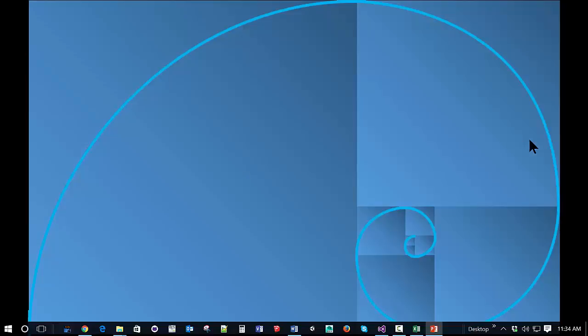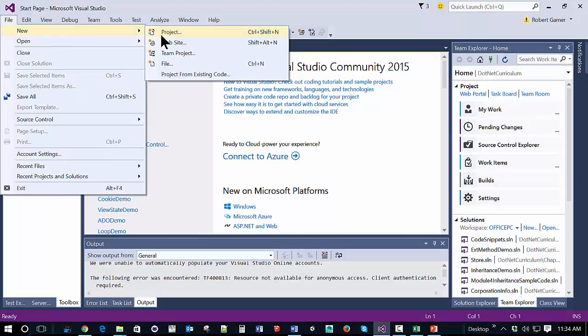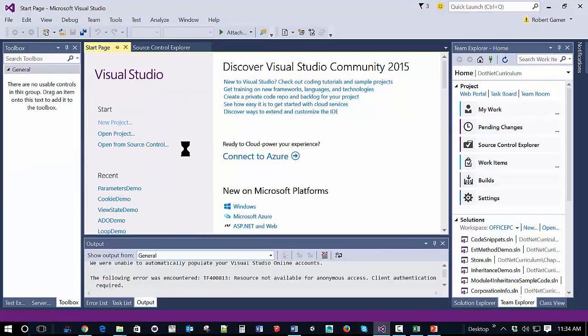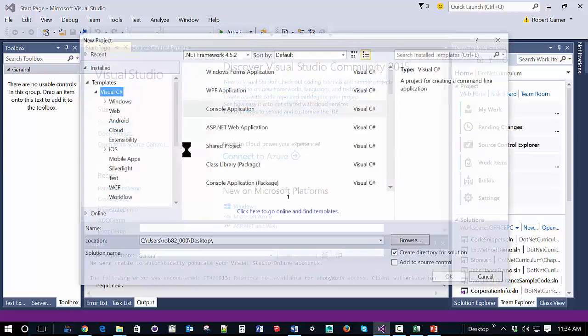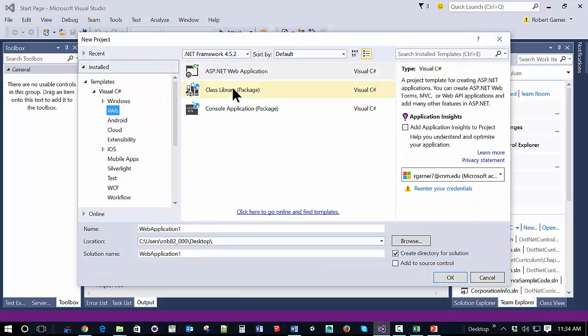So let's look at using session state. What we're going to do is create a new web application. I'm going to call it SessionDemo and store it on my desktop.